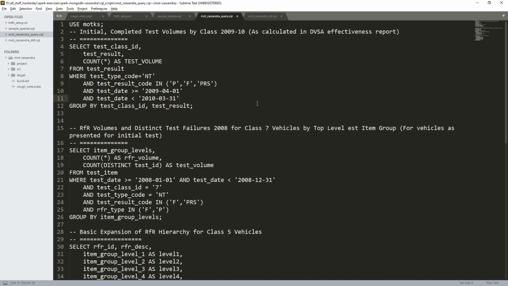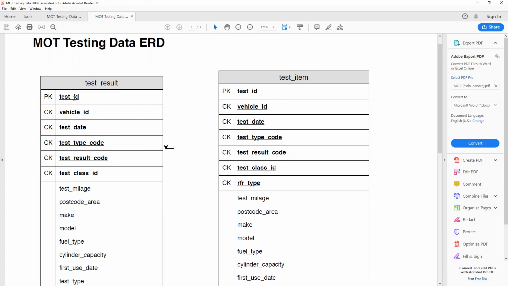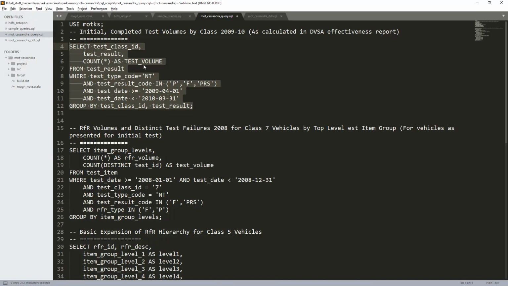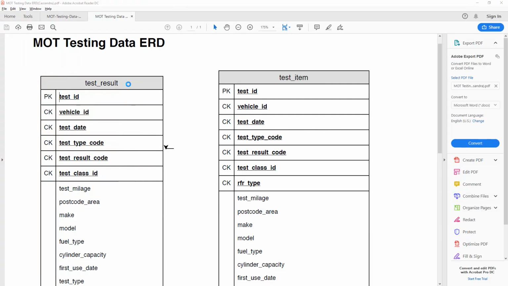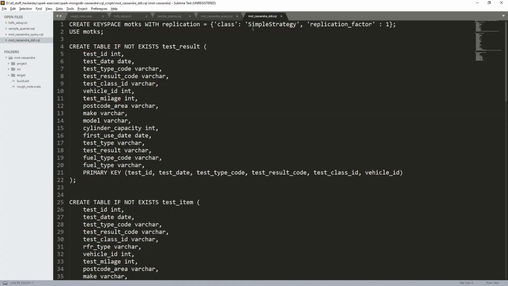If we take a look at it, for this analytical query to work, we need to do something and do it fast. The first thing we will notice here is that we don't have test ID, so this cannot be your primary key. If you wrote a table like this and tried to run this code, it's going to fail, and we should see that in action.